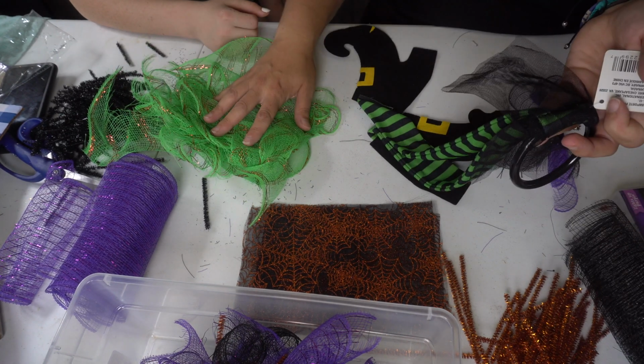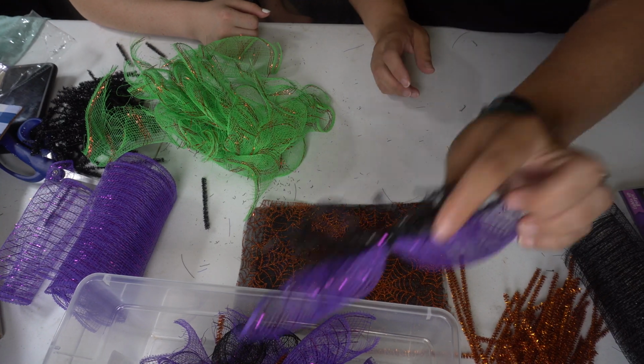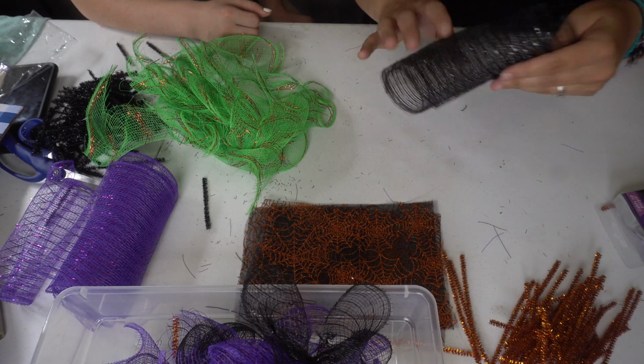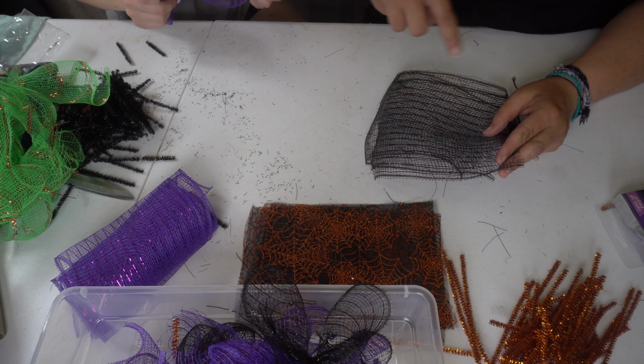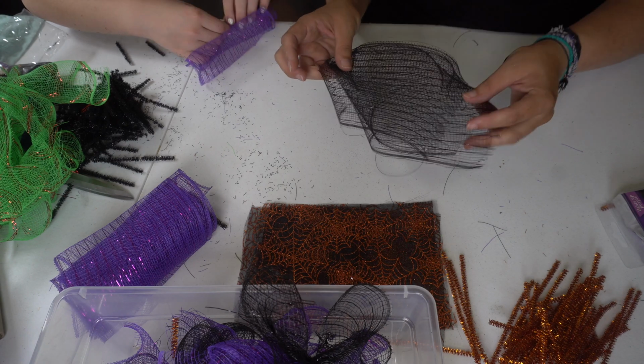So maybe we might incorporate a little bit of the green in a few of them as well. But we just have a box going here with some already started. So we're gonna finish all of these colors up together. I'm not exactly sure how many bundles you get at the end, but it's enough to make the small ring wreath of it. So we're gonna finish this up and then we'll show you the next step.